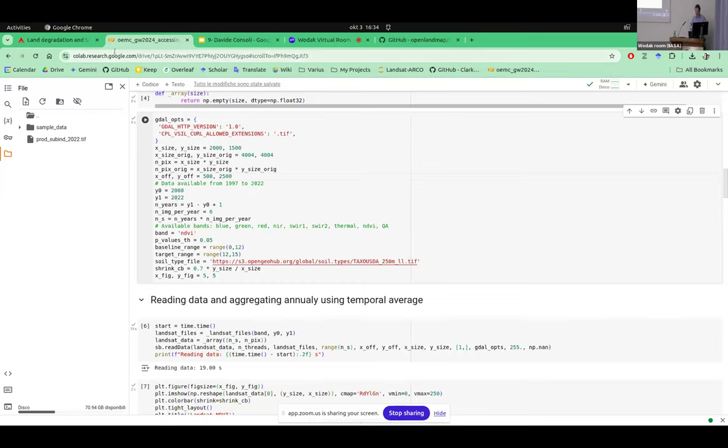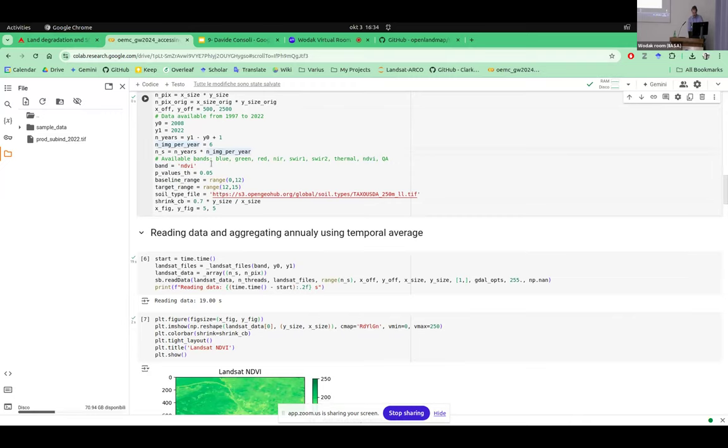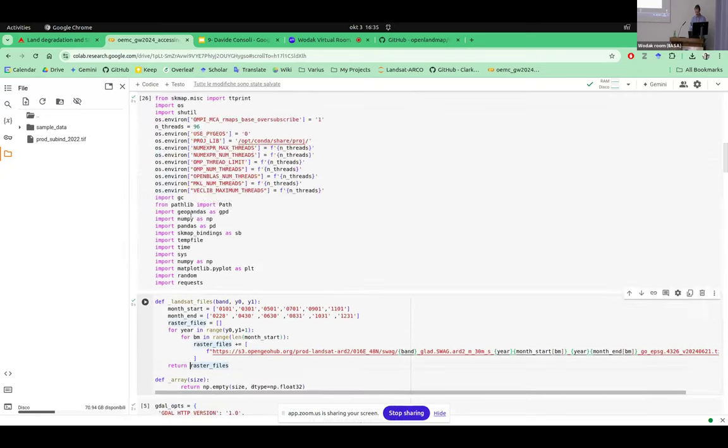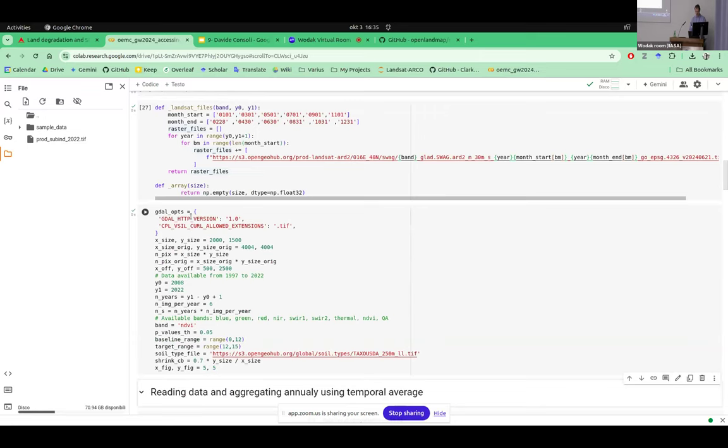And in particular, I specified until 2022. This is the range for which we have the data, so 2008 to 2022. We are working with NDVI. I pre-computed NDVI, but one could just compute it on the fly from the NIR and red band. Then there are some other parameters that I'm going to show later on in the workshop. But let's run the other cells. So here is just a couple of functions I defined to clean up the code a bit. Here are the parameters I just described.